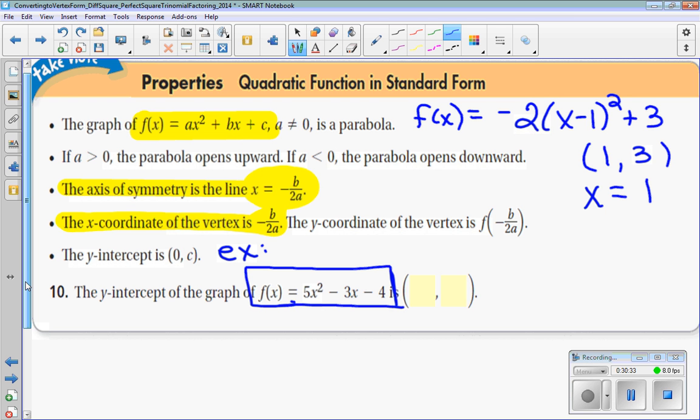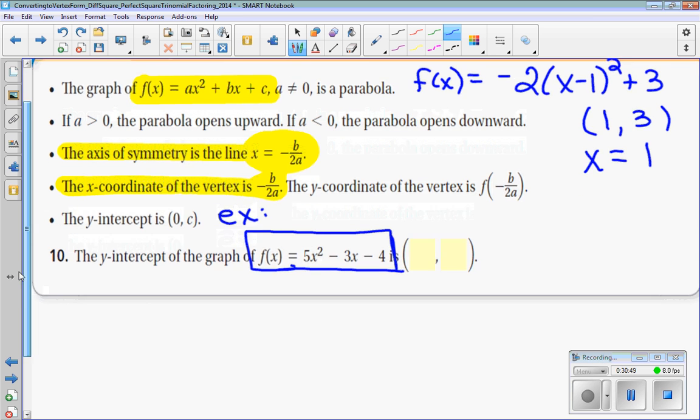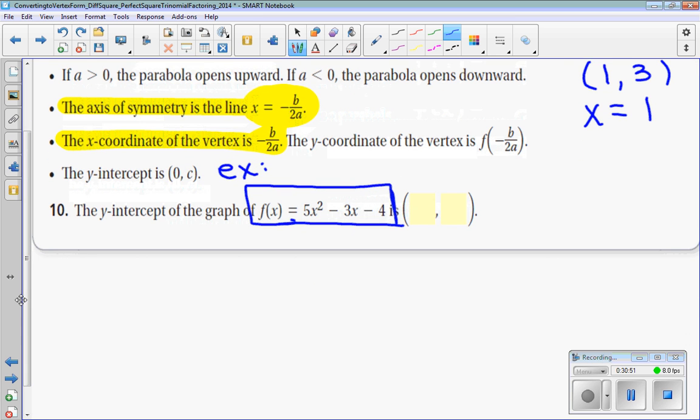That's a trinomial. Yep, we're not worried about factoring it right now. We just want to look at what the graph might look like. What is the vertex of the graph? Well, it's not in vertex form yet, but I can get it there. So let's look at it. If it's in standard form, I can do this formula, negative b over 2a.